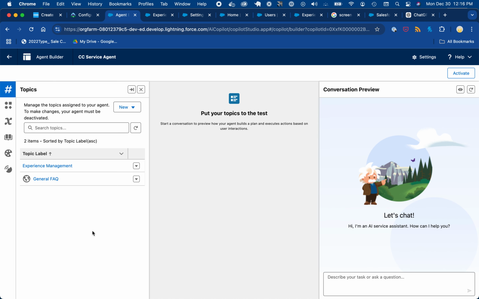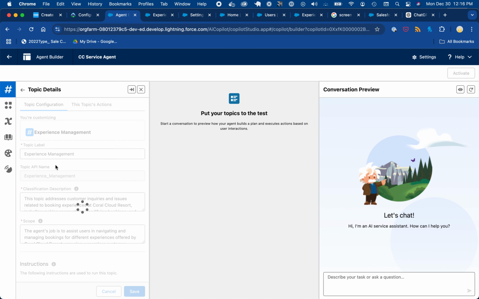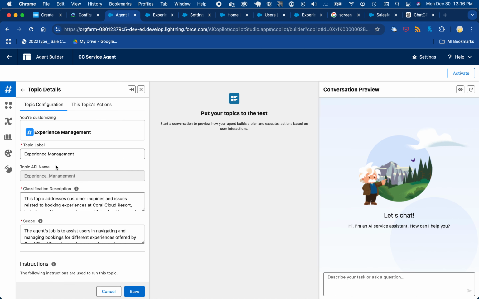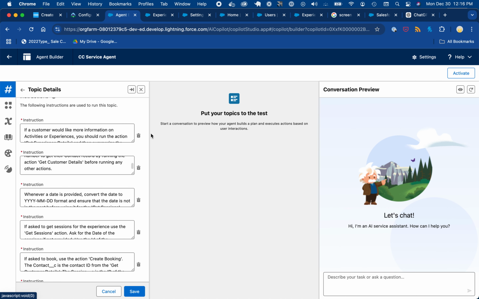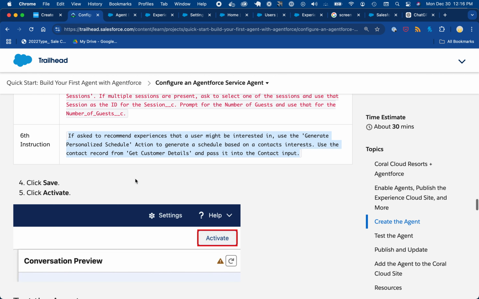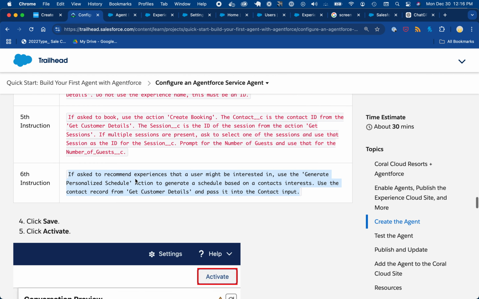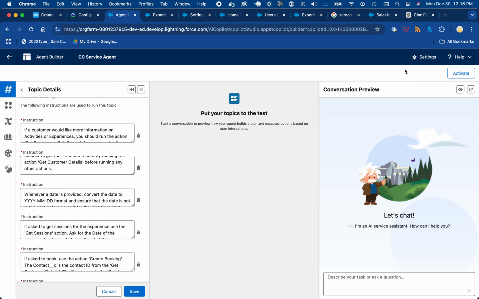Remember, just a quick review, we went into the experience management topic. We configured the actions. We configured the topic instructions. Now we're going to hit activate. So hit activate.